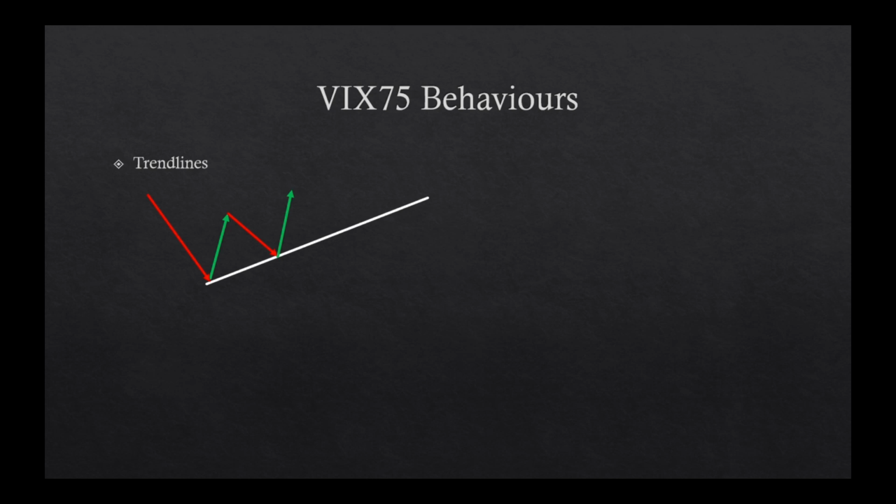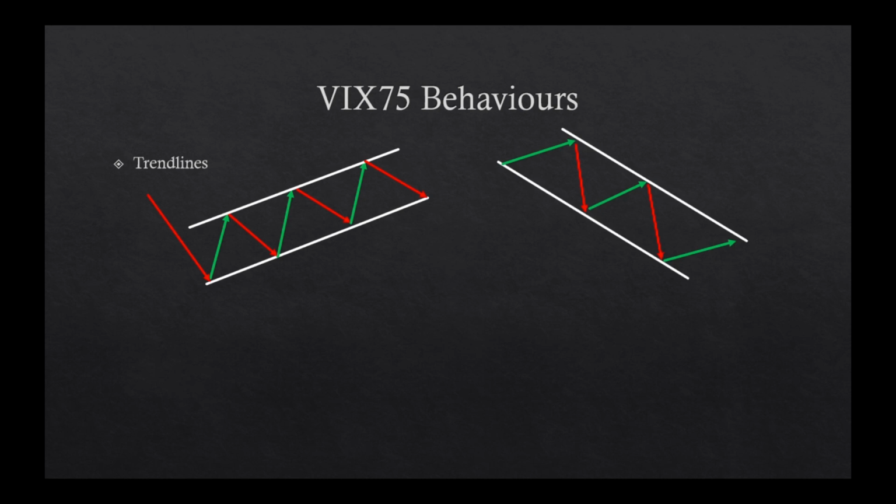What we are waiting for at this point is another touch. Immediately when it touches the trend line, we're gonna look for a buying opportunity. We don't just buy, we look for buying opportunities on a trend line. If that doesn't make sense at the moment, just keep watching. It's gonna make sense at the end. This is how it usually behaves. It usually comes back to the trend line and then bounces off, comes back, and this usually forms a channel, as you can see. The same applies to the downside when the market is on a downtrend.